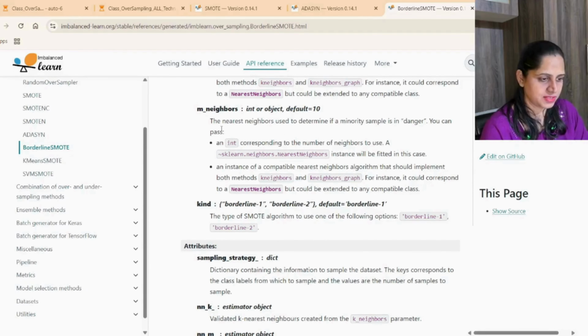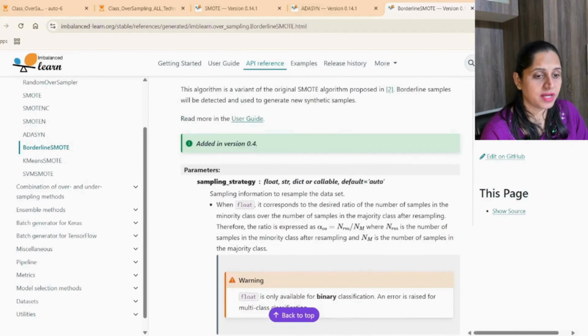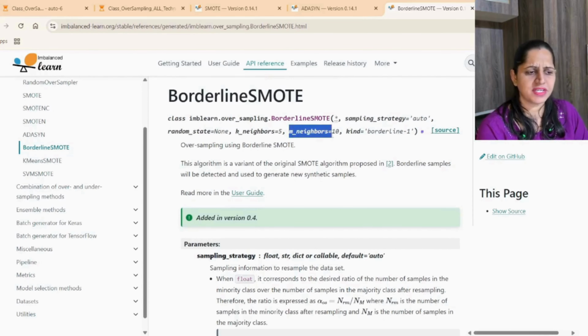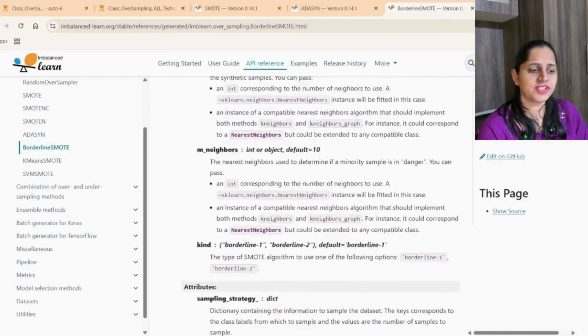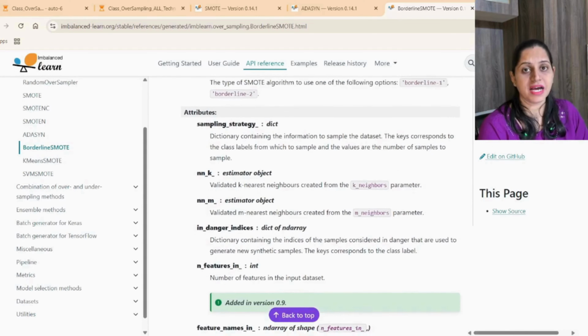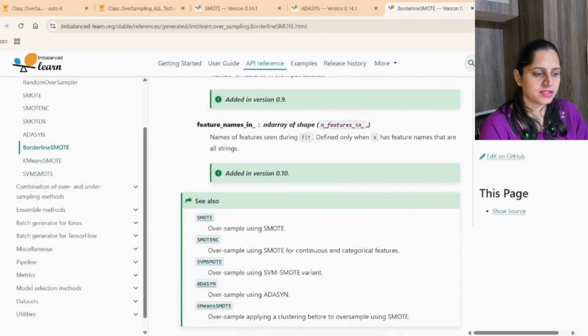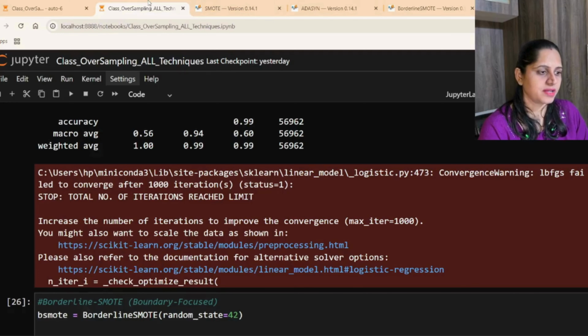What I taught you for borderline, it is checking different areas: whether it's a safe zone, a danger zone, or an outlier zone. Three zones it is checking. So borderline-smote is always targeting my danger zone. Here by default it is considering 10, but still it is checking whether my minority samples are in danger or not. With this property, we can achieve that.